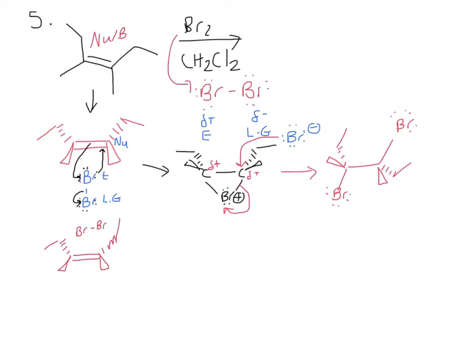So let's get some lone pairs in here to make sure I can properly show all my arrows. So my alkene attacks, kicks out one of them, and the one I attacked comes back with another lone pair. And again, you can see it doesn't matter which carbon I show that attacking to, it doesn't make a difference. So that gives me an intermediate here, where the bromine still has 2 lone pairs and a positive charge, and the groups are shoved down a little bit to make some space for that halonium ion.